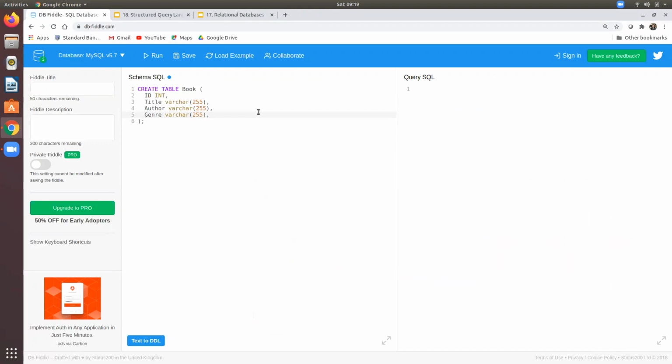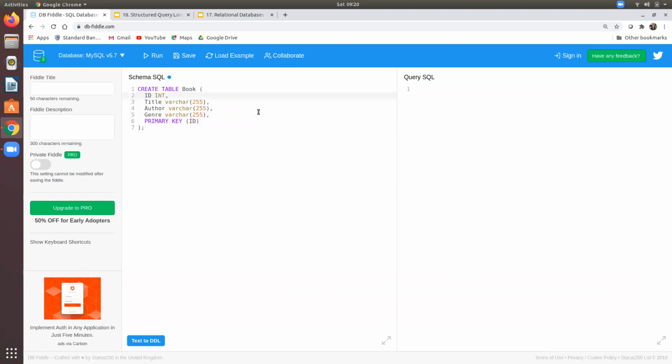Now, all we have to do is we need to tell SQL what the primary key is. To do that, you just type primary key. And then in brackets, you give it the name of the column that is the primary key. So that's ID, like that. Why do we put it in brackets? I can probably hear you guys wondering. Well, because remember, there is such a thing as a composite key, right? Like if I wanted the primary key to be ID and title, I could hypothetically do that. We're not gonna do that because you guys remember composite keys are bad. If you have an ID that uniquely identifies each row, that's the best thing to use. So we're going to say primary key ID, and that's just going to make sure that ID is unique. Each row is going to have a unique ID because we told SQL that it must.